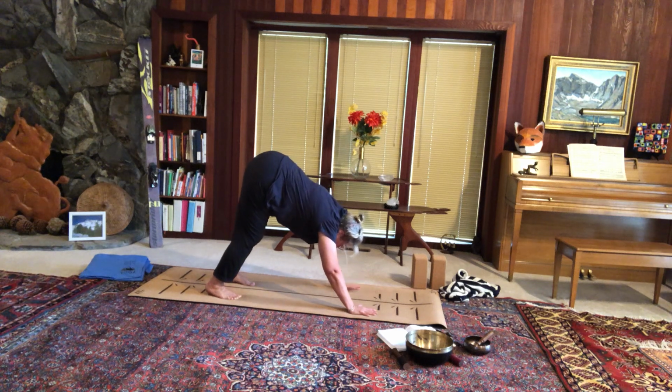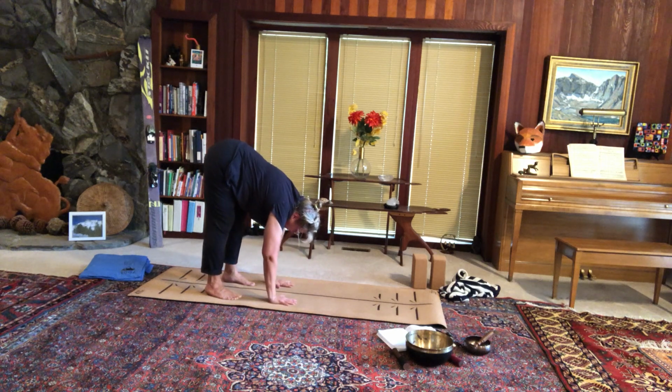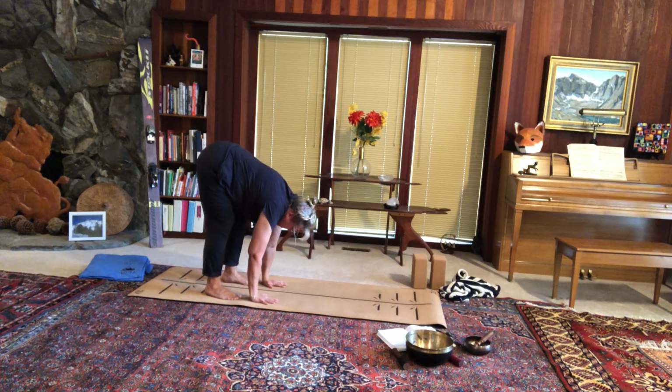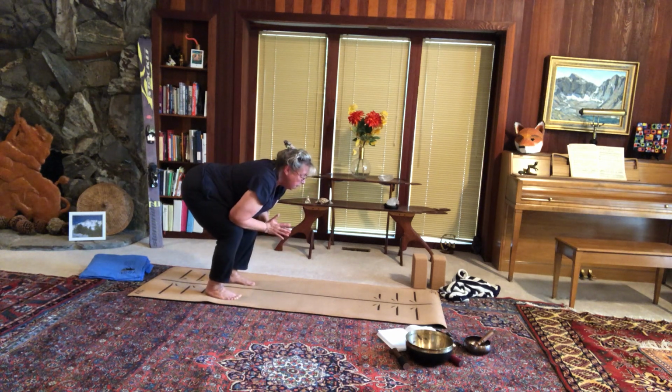Look at your thumbs, walk your hands backwards to your feet. Bend the knees as much as you need to, and then bend them a lot. Elbows come up to the knees, palms pressed together. Look down at the mat.